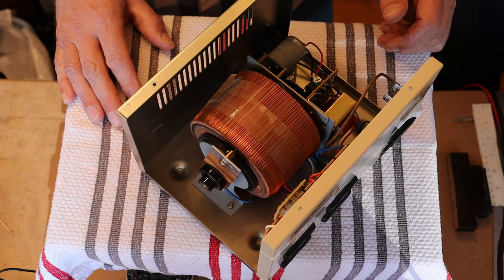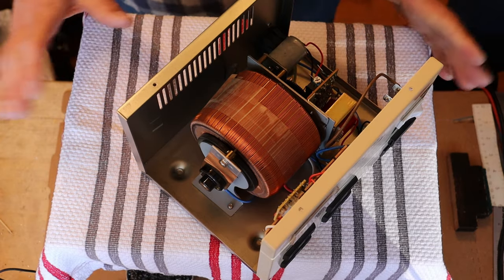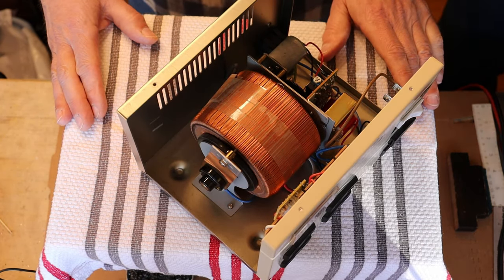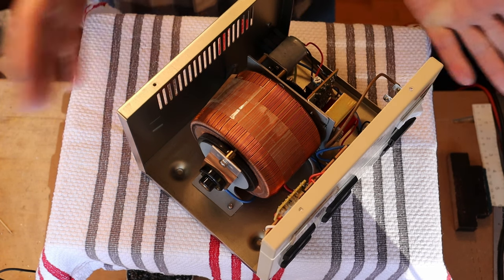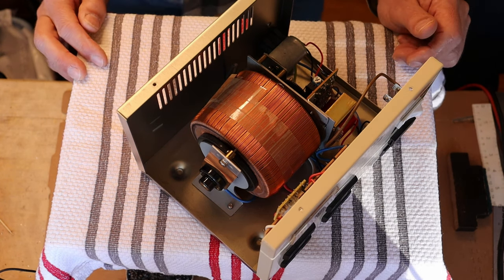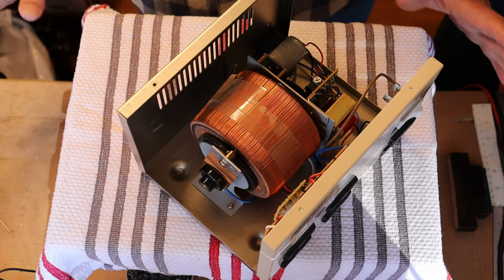I'm going to see if I can make it a little bit more sensitive and a little bit more accurate at the same time. But have no fears — your orders are still going out on time, mostly. Sometimes we get distracted. We just thought this was a neat piece of test equipment and wanted to show it off. Some of you have your own benches and have Variacs, so this is basically an electronic automatic Variac — kind of cool. Leave it to the Japanese to come up with neat stuff. Anyway, back to topic.